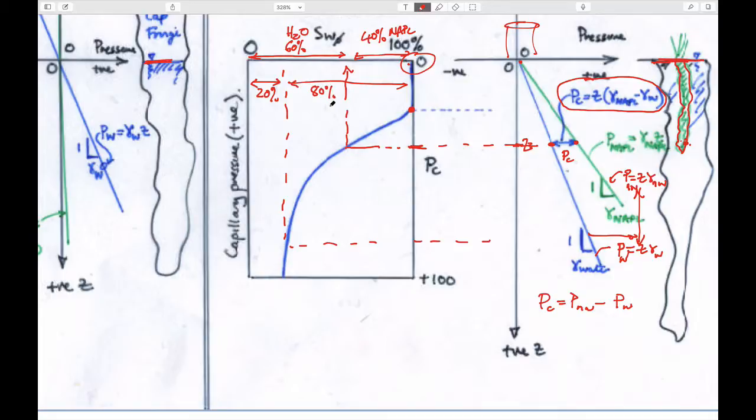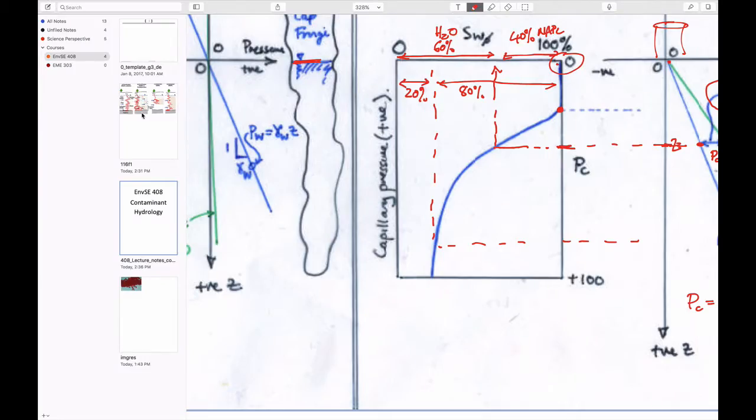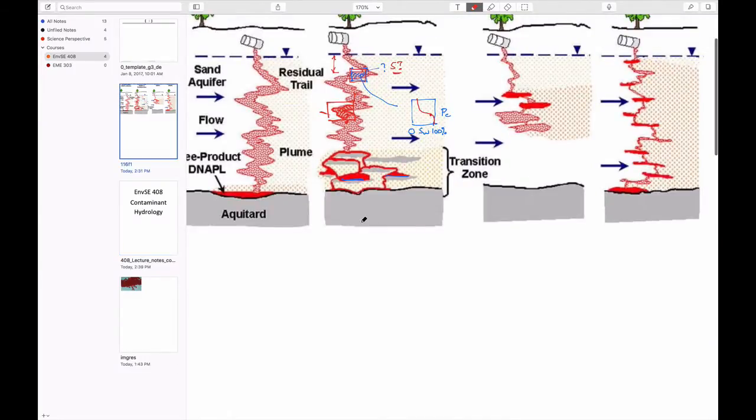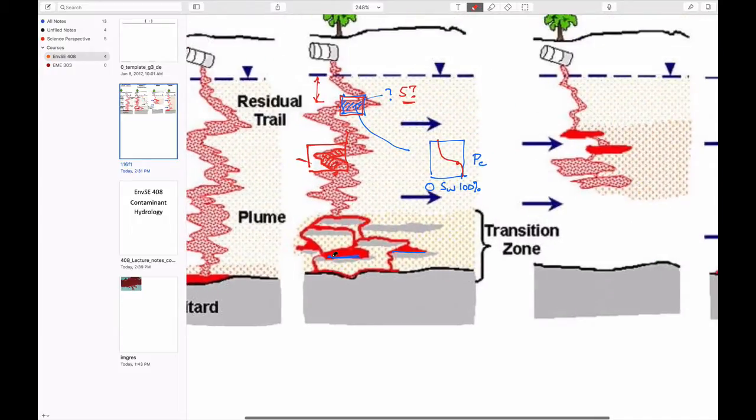And so this, in some respects, kind of jives with this picture here, is that if you go deeper down here, the pressures of the NAPL are larger, and the saturations, because it exists within these little lenses, are also larger saturations of the red stuff versus smaller saturations of the clear stuff, which is water. And so physically, that's exactly what's going on. And so that's the linkage.